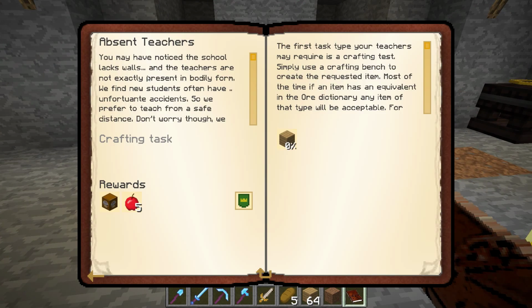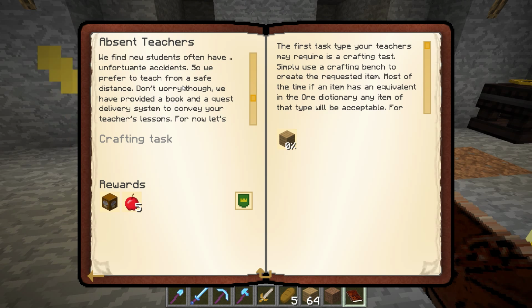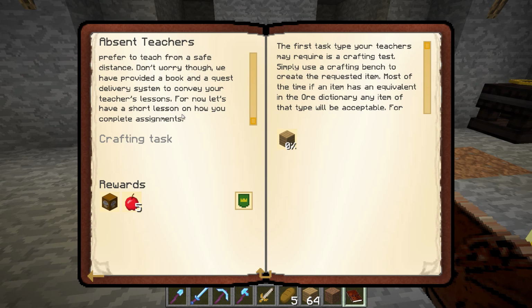So you may have noticed the school lacks walls and the teachers are not exactly present in bodily form. We find new students often have unfortunate accidents, so we prefer to teach at a safe distance. Don't worry though, we have provided a book and quest delivery system to convey your teacher's lessons. For now, let's have a short lesson on how to complete assignments.